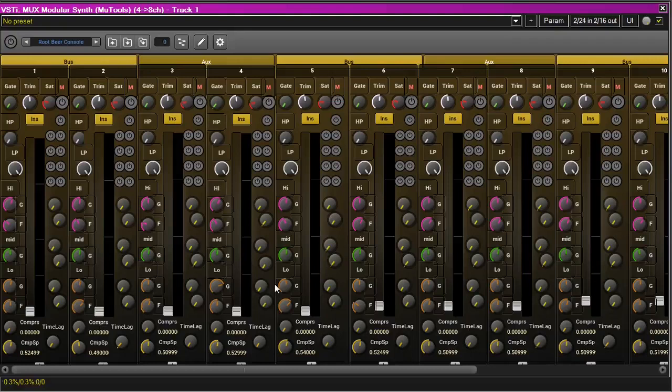Same thing with the labels. I put these here mainly for you guys. G is for gain, F is for frequency. The mid doesn't have a frequency, just to explain that. High, mid, low. Otherwise, they wouldn't be there because I know what they are, just like on a mixing console.